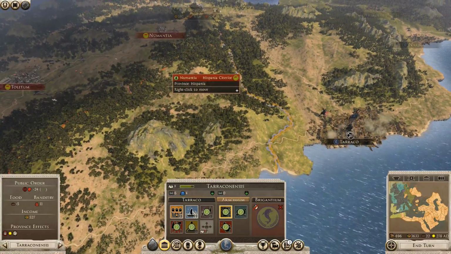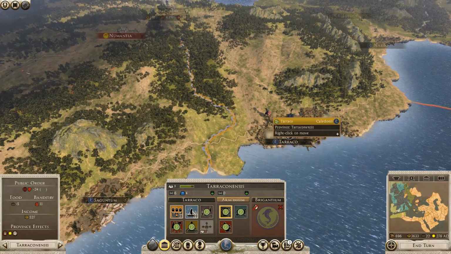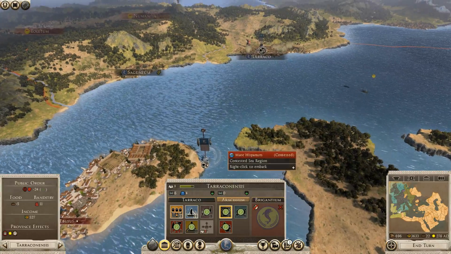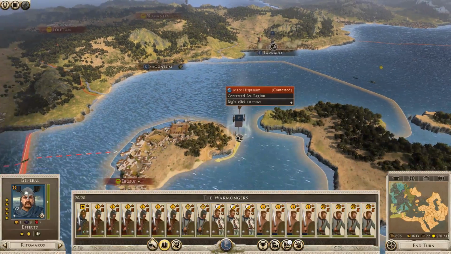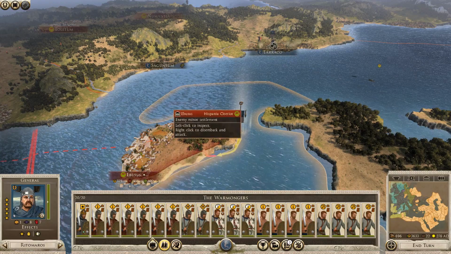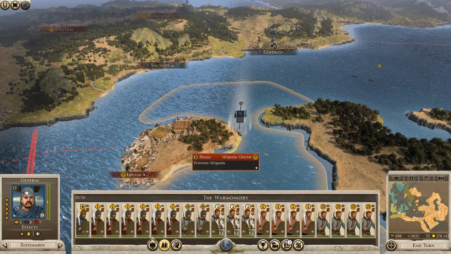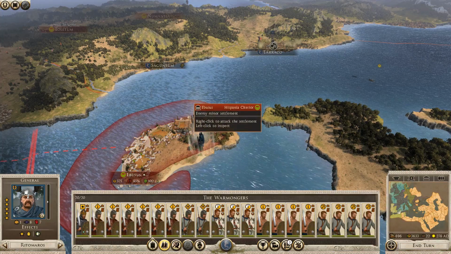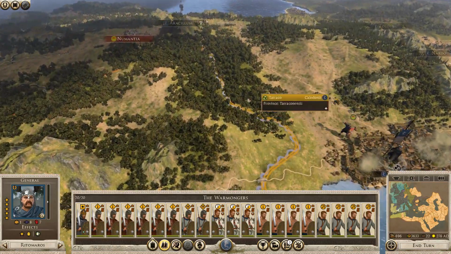I thought I moved an army over here, didn't I? Oh, yeah, that's right. I was like, what? Where did they go? I thought I moved them up over to here. But we're actually going over to this island town here. Set up a blockade! Really? We can't reach them this turn? Come on now.